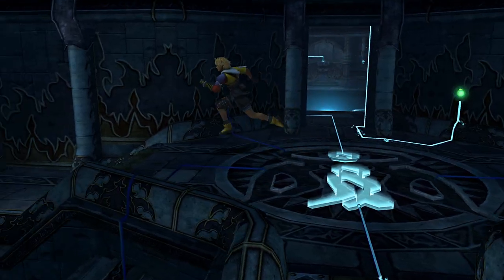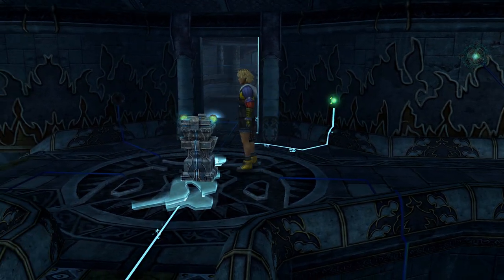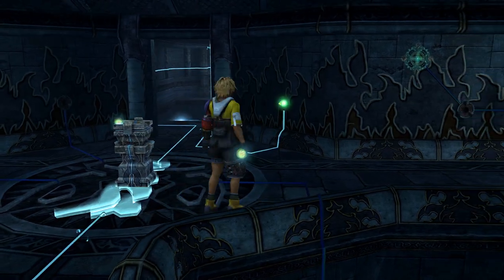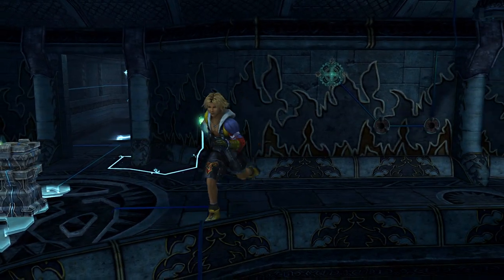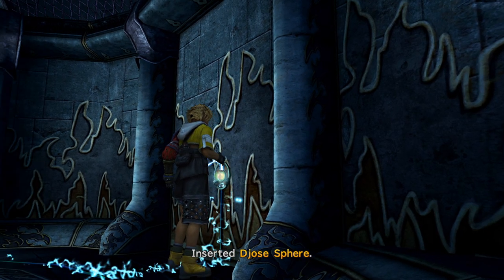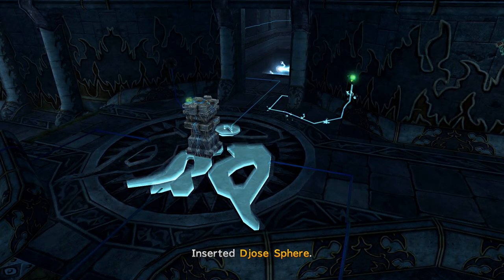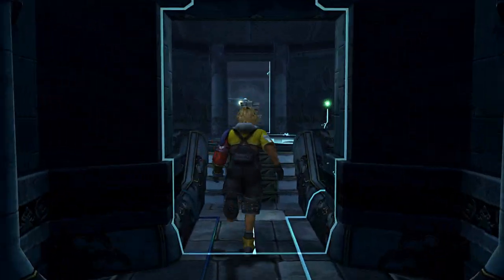Nothing left to do here, so you just put the pedestal back by going here and then you place the Djose spheres back here. So you can see there's a blue line over here, which goes all the way back here. Just do the same for the other one.